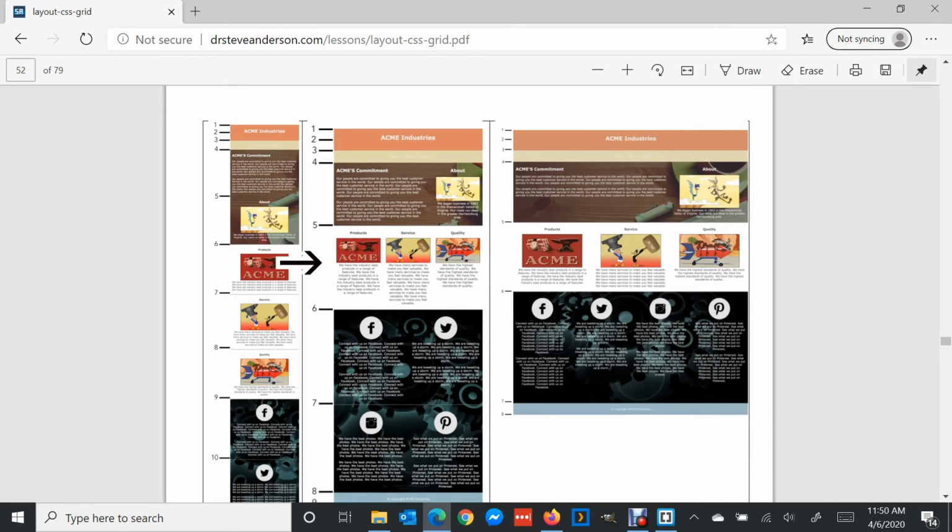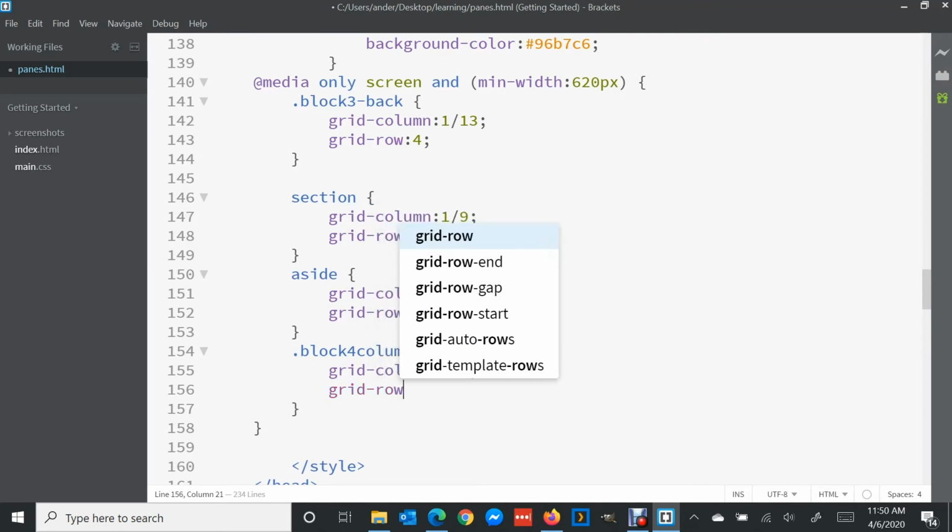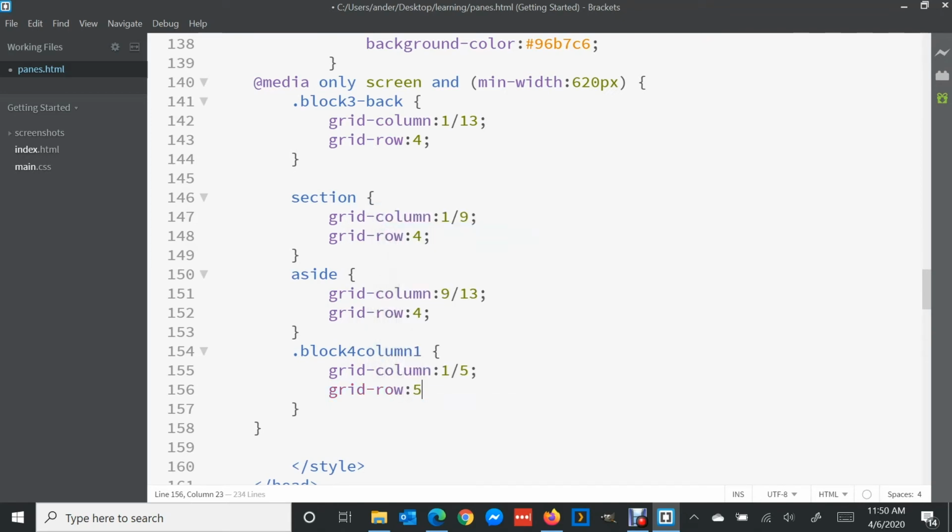That product section will need to change now to be on 1/3 of the layout as far as the columns go. So the first 4 columns essentially for the products. So for products, we're going to type in block 4 column 1. We'll go column lines 1/5. We'll tell it what grid row to go on as well, and that happens to be now row 5. It's going to be below the section and the aside.